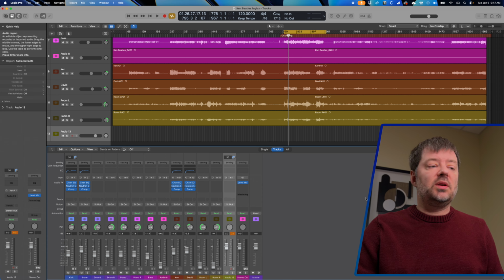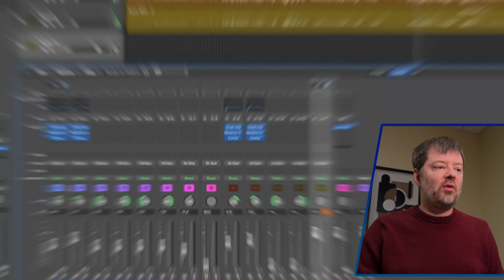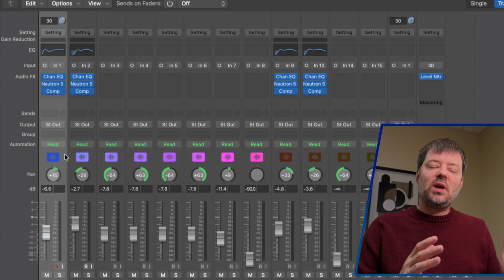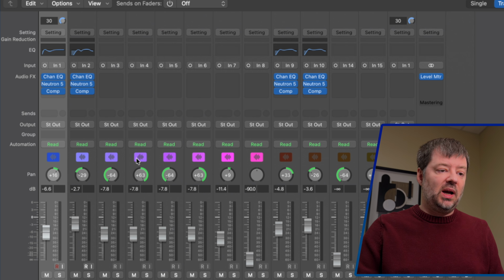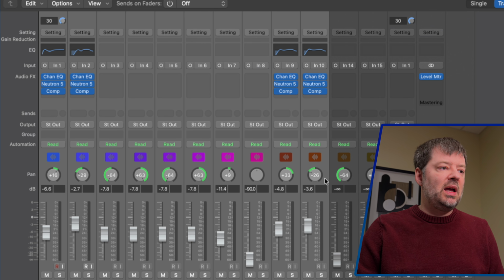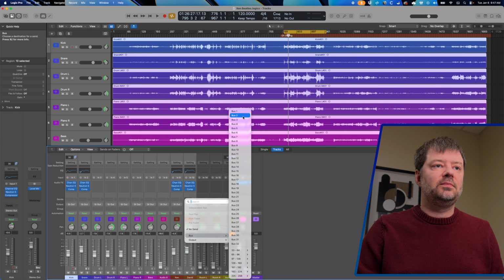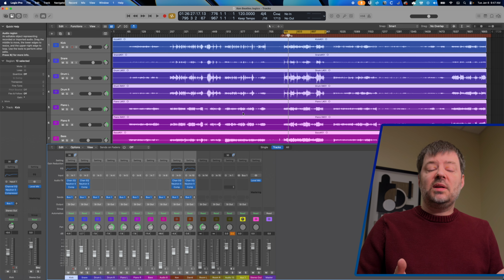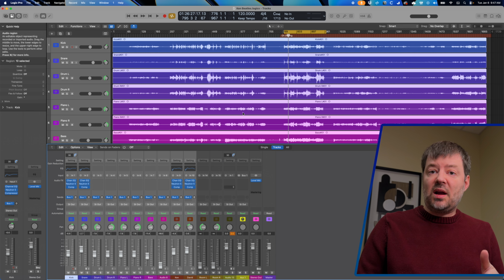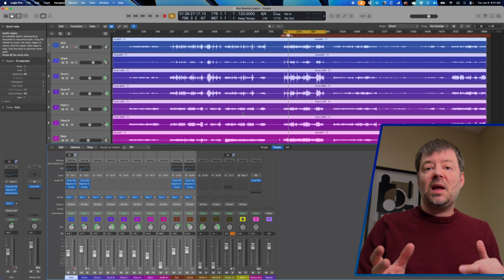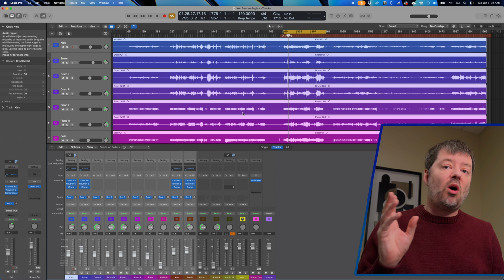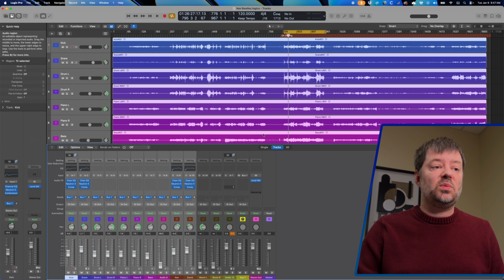So the first thing we're going to do here is we're going to take all of our acoustic sound sources and we are going to send them to an aux bus. So I'm going to go ahead and highlight all of these channels, and then down here under my sends, I'm going to assign them to a bus. Now in most DAWs, the buses are going to be stereo to match your output, and by default, most of them are going to send automatically to your master bus when they're done.